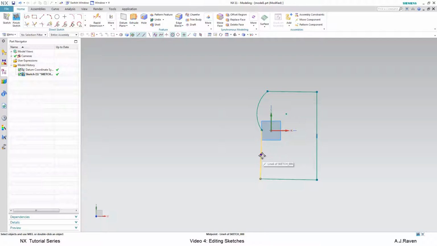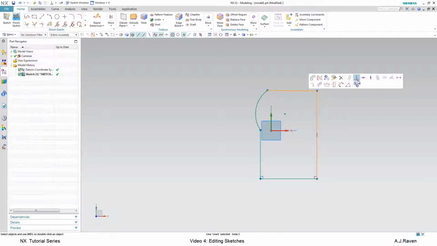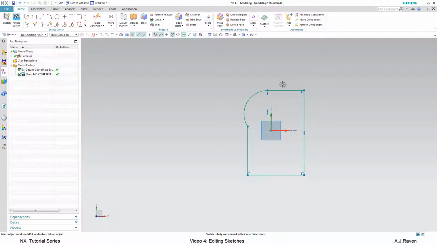Firstly, I want to make these two lines perpendicular as before. Now, see here that I've actually selected the midpoint of this line rather than the line itself. So to deselect a part or feature, just hold down the Shift key and click it, and then release the Shift key and select the lines intended, and hit perpendicular. I'll continue on my way around the sketch, adding in perpendicular constraints. Now, at the arc, I'll select the midpoint and the top, and vertically align them. Then I want to do the same again with the bottom of the arc.